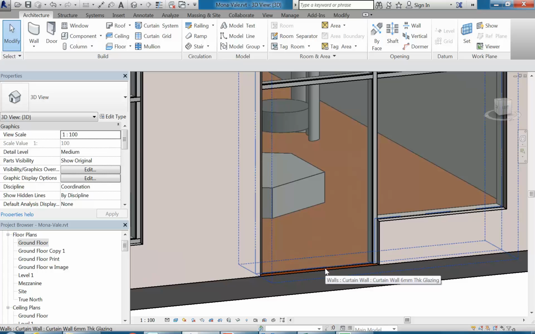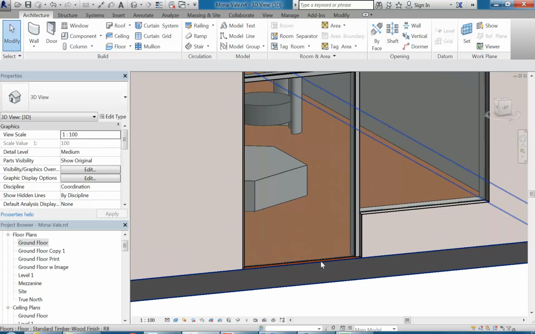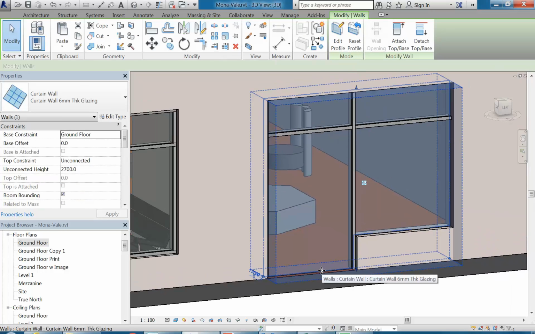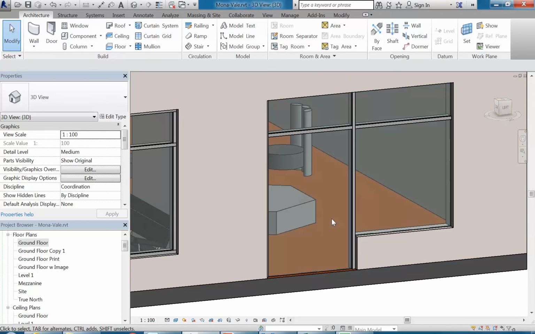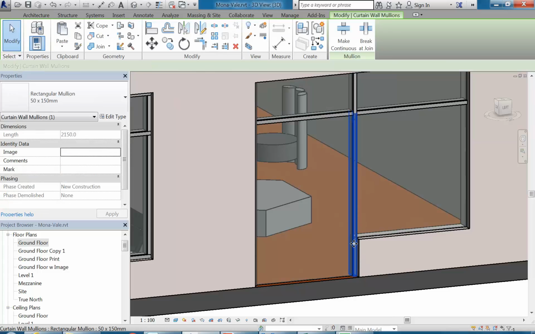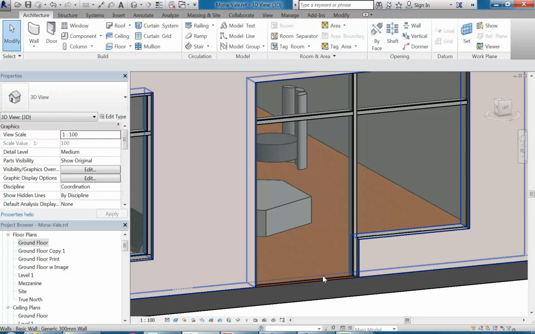Once you realise that curtain walls can have doors in them, it'll open up a lot of possibilities as well. So I've shown you that you have the curtain wall object, which you can get usually just by clicking on the edge of the wall. Then you have the sub-objects within it. You've got the grids, which we've looked at. You've got the mullions, which you can select as well, and you can see that one was a 50 by 150. But then you also have the panels.